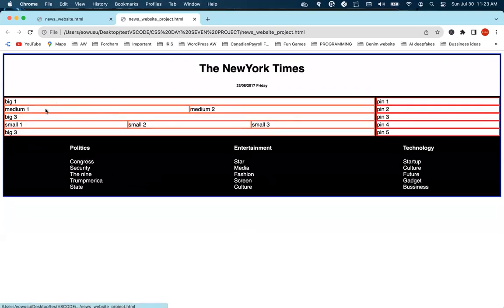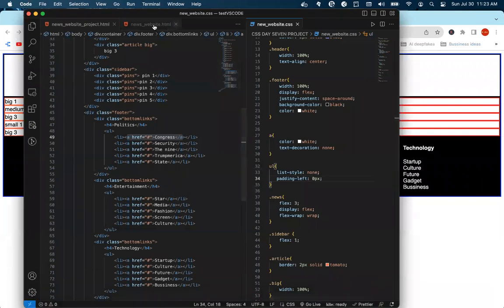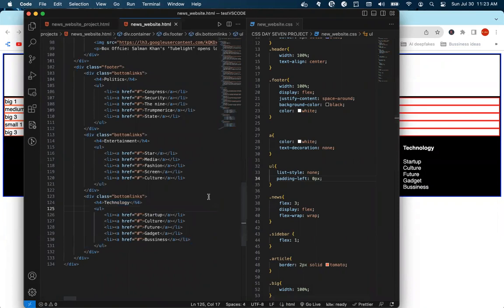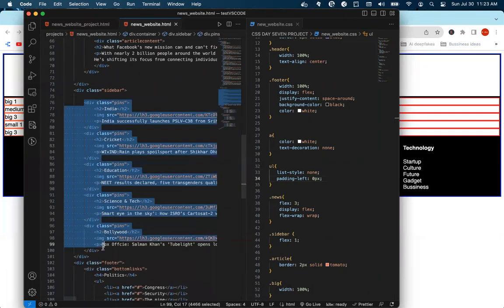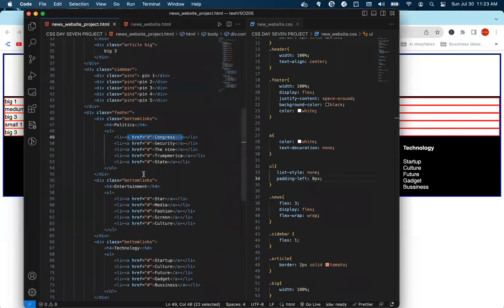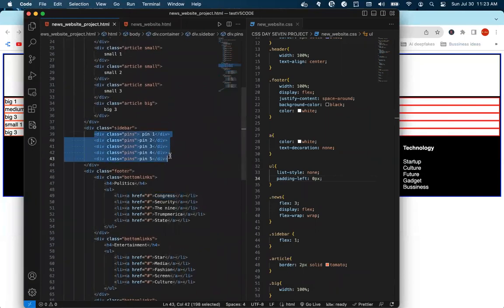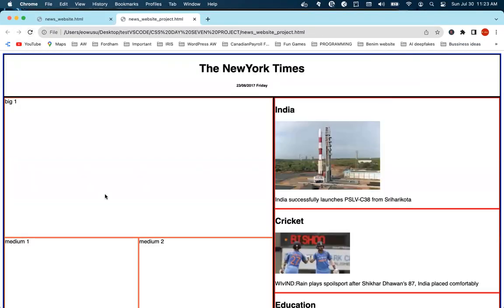Okay, so that's that. Now let's do this side, the new section first. I mean, this side is easier, so shall we do that first? That's fine. Okay, so we already have the architecture, so we just have to copy the code and put it in there. We can just copy the content and put it in one at a time, or we can just copy everything and then replace whatever we have there with this. It's the same thing. So see sidebar, let's just replace whatever we have there with this content and save it. And let's see what we get. Now we have that.